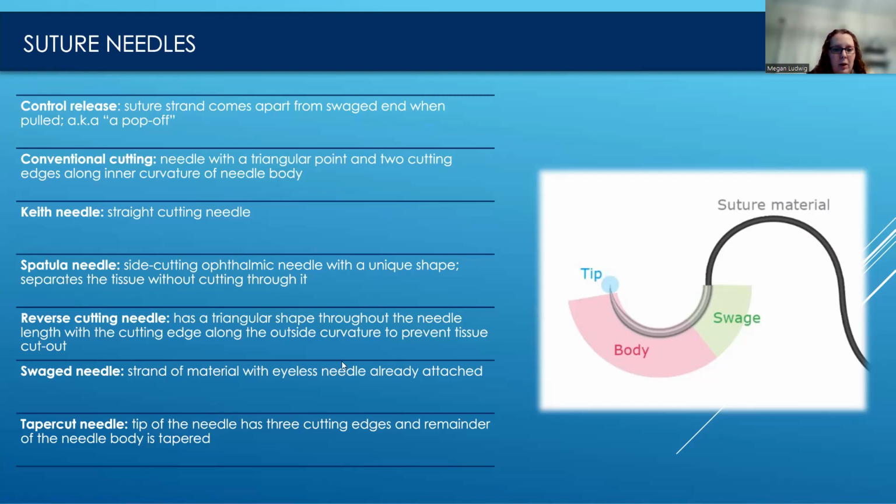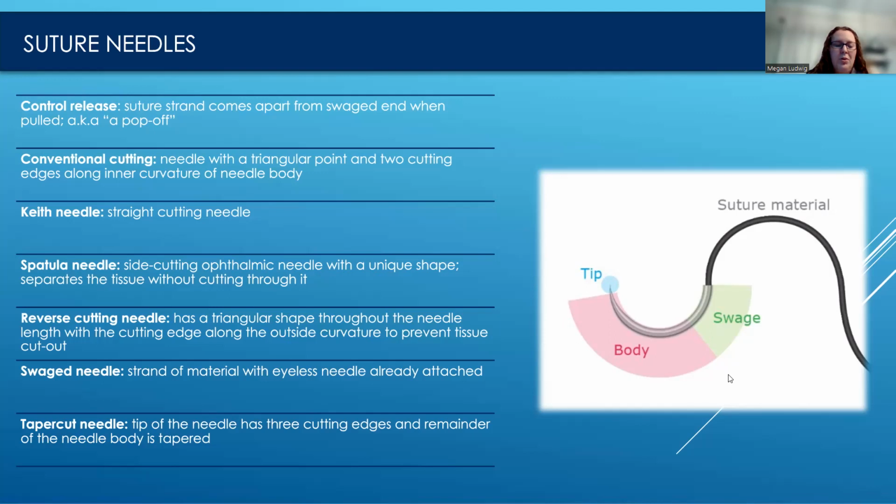The needle is typically attached to the suture material, okay? When it is pre-attached like that, it is called a swaged needle. It's a strand of material that is eyeless. You do not have to thread it like a needle, like if you were sewing by hand. Now, there are some free needles that don't have the material pre-attached, that you do have to put in. Those needles tend to be a little more traumatic to the tissue because the eye is bigger that you have to put the strand through.